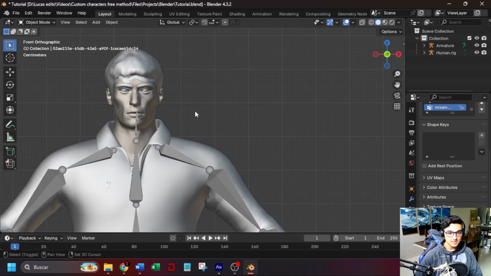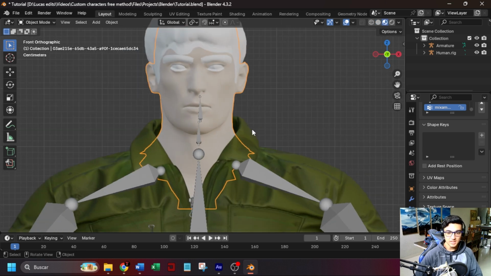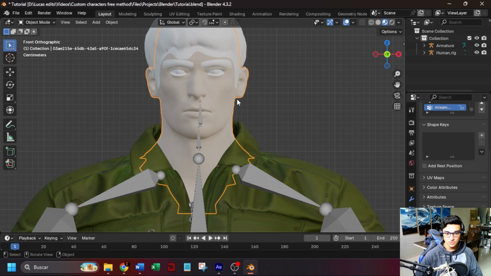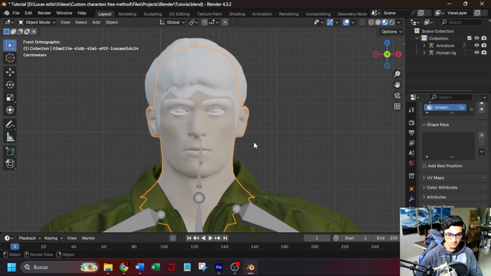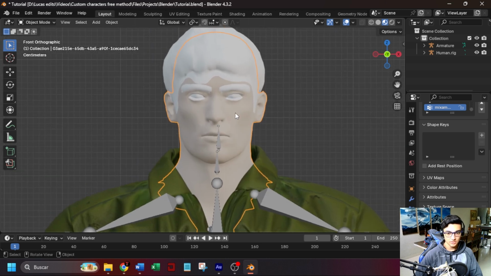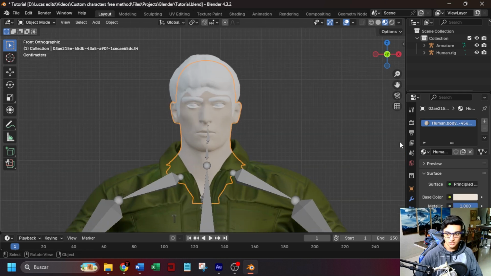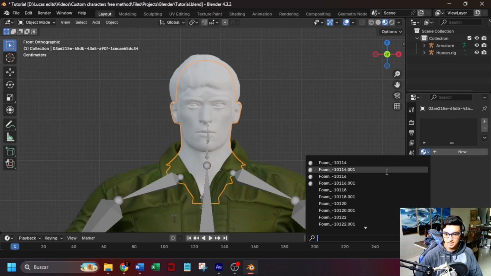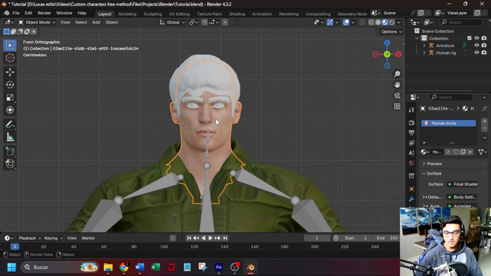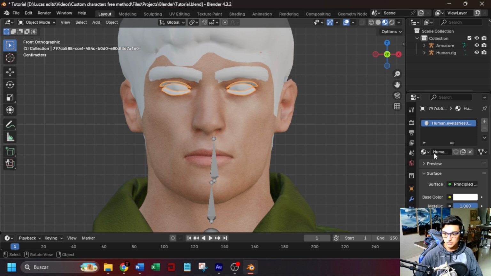Now the other thing is that this is not textured, so if we go to material preview, this will not be textured except for the clothes. So what you want to do here is just copy the textures from your original character. So let's go to materials and let's see what is the name of the material, human.body. So you just want to go here, delete this material, and then select human.body right here, and you will have the correct shader. And now you want to do the same for the rest of the assets.